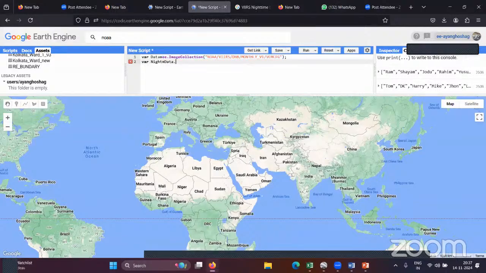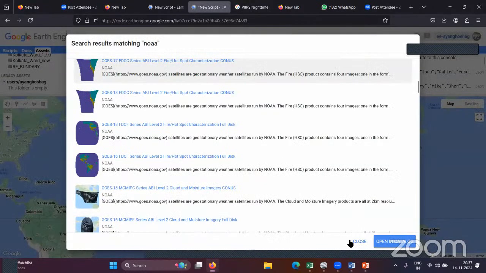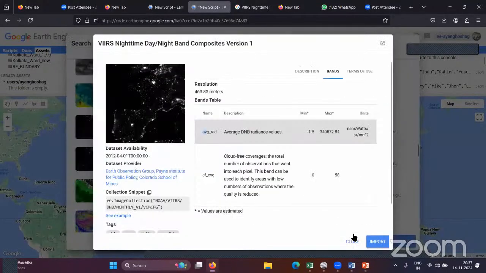Then I will select a particular band from that particular satellite information or variable. So type select. Which band do I have to select? Anybody? Already went, that average radiant band.